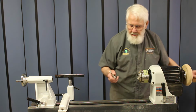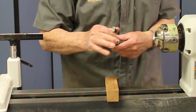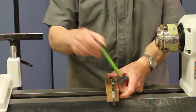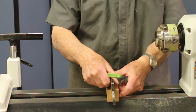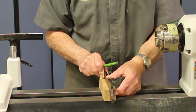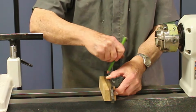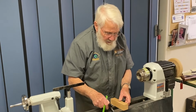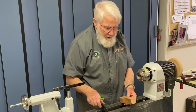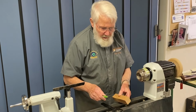So the first step in that process is to take a piece of wood, mark it up where we want to cut it, and we want to cut a slot down the middle there, and so we want that close to center. We're wood turners, we're not doing things to the thousandth of a whatever, so there's where we want to go, and we'll take that to the bandsaw and cut it out so that we can fit this in the middle and fill it with some epoxy resin.